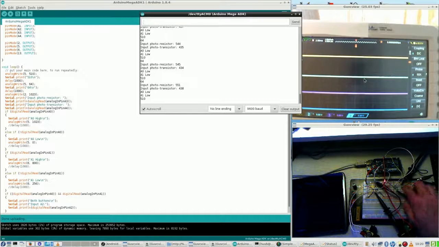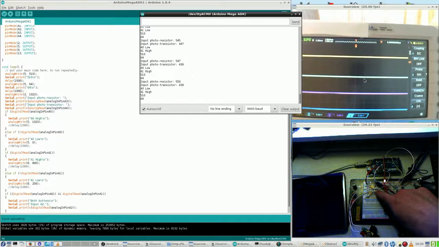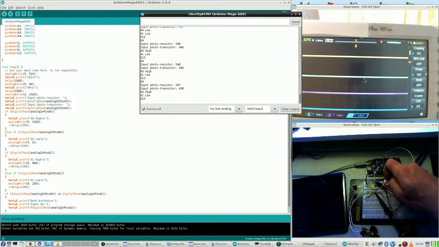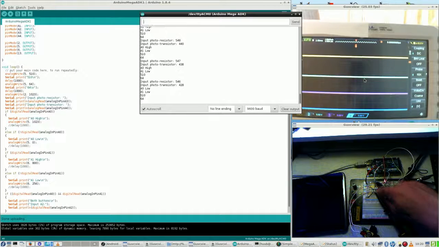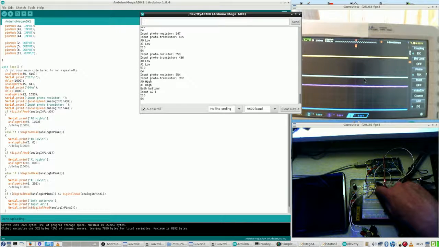So then this one, this button, A1 high, that is correct, and finally this button, A0 high, correct. Then both of these buttons, yep, both buttons.